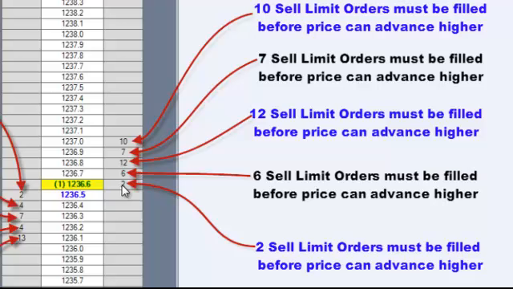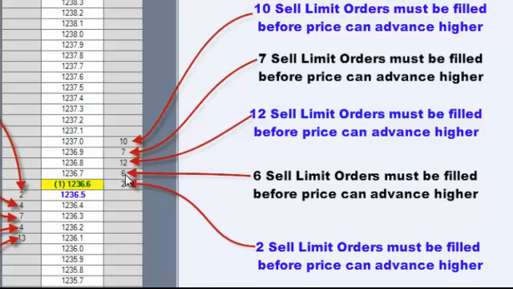I look to see how many contracts are in my way if I want this thing to go up. What is the depth of the market? There's 2 contracts. If these 2 contracts get taken out and nobody adds to or takes away from them, once those 2 limit orders are filled, then price has to move up to the next price level for a trade to be facilitated. This is what moves the market up.